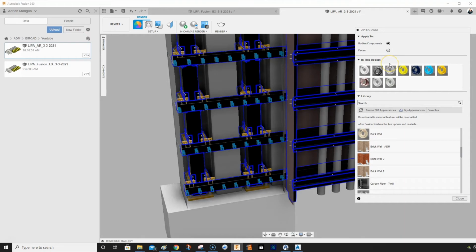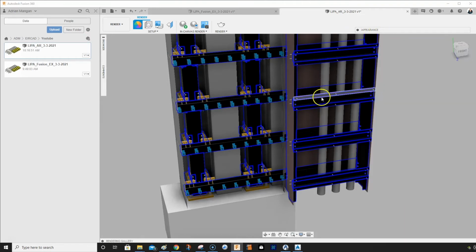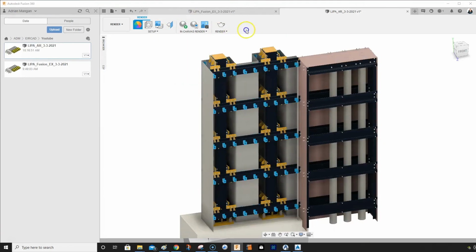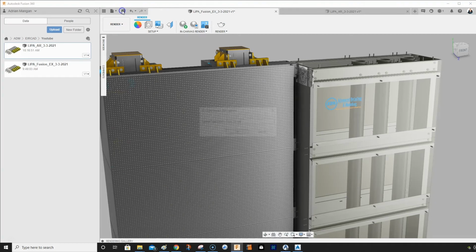Now, one tip I'll give you that I didn't do correctly. When I copied this file, the reason it doesn't have the appearances on it is because in this other one, I should have gone to save and saved it as a version 2. And if you look over here, you'll see this change. So I should have realized when I looked at this that it was still the original save. So when I copied it over, that's why it copied over the way it did.